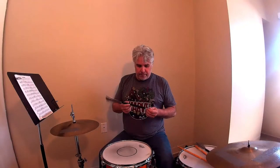I use, not for everything, these brushes, the Steve Gadd brushes. They have a little curl going up, and they're really good for the scraping I'm about to do. The very edge has a different sound than the back edge of the brush, so I like that. However, I don't use these brushes for everything. When I'm doing just strict brush work, I tend to use brushes without that little curl up at the end. These are the Steve Gadd Vic Firth brushes.